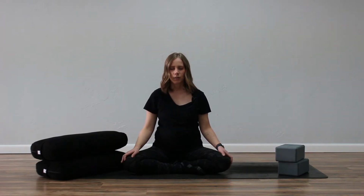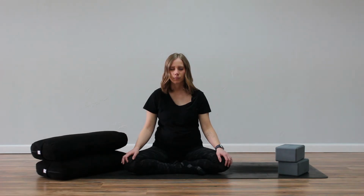And now bring your awareness to your smell. What can you smell around you? Maybe it's your hair, your clothing, a candle. And now gently bring your awareness to your sound and the sounds in the room and within you. What is it that you notice? Maybe you can hear my heater going, the sound of my voice. Maybe you can hear the sound of your breath. Just take notice.